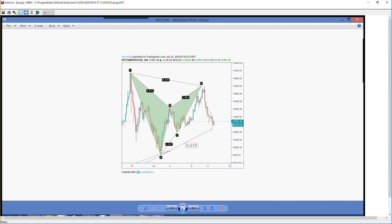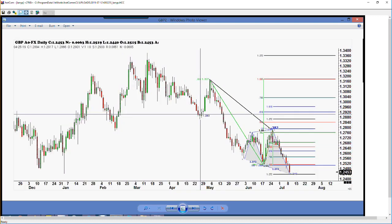Regarding the British pound, folks, the British pound has that nice pattern in there. But if it fails, that's not going to be very good. Let's get this up here to show you what it looks like, because if it fails here, all we've been able to do so far is to rally up to 125.80. We're trading 125.50 or so right now. But if we go back below that low now, you're going to be taking out the lows from January. And notice you took out the lows of January from December. What did it do? It rallied from 124.50 all the way up to 133.60. So maybe we'll get a rally like this again.